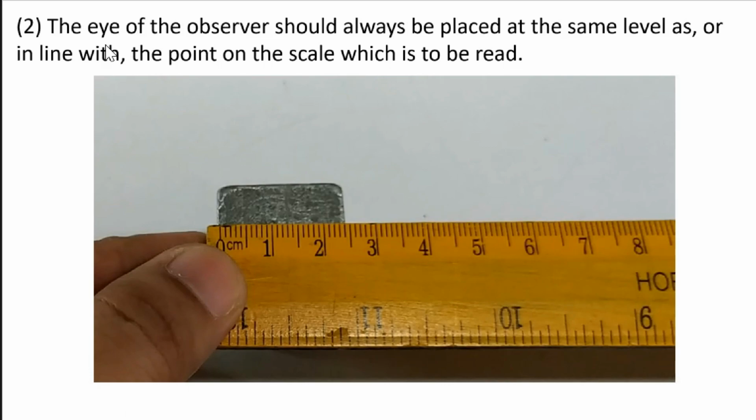Next, the eye of the observer, or the one who is measuring the object using the ruler, should always be placed at the same level or in line with the point of scale which is to be read.